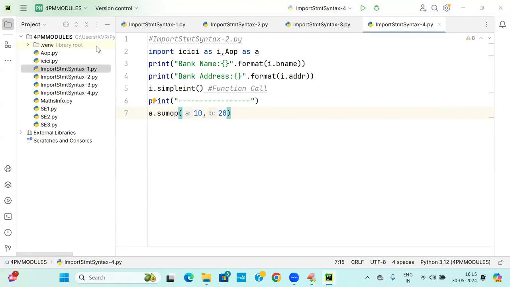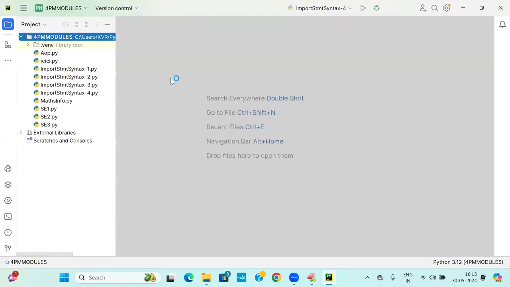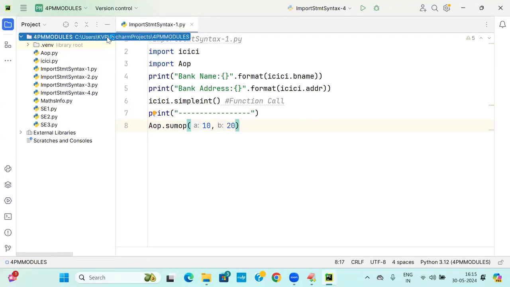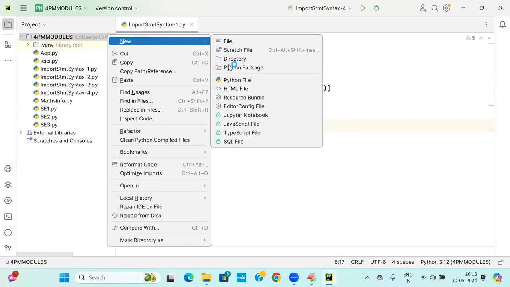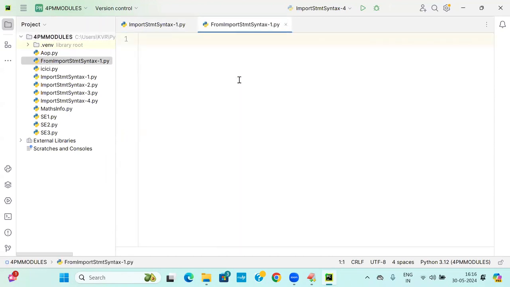Today I am going to introduce the from import approach. Shall we start? From import. Syntax number one, you see, I'll take one file name. Very, very easy. I am going to take the from import statement example in syntax1.py. There I am going to write it. Try to see, students.